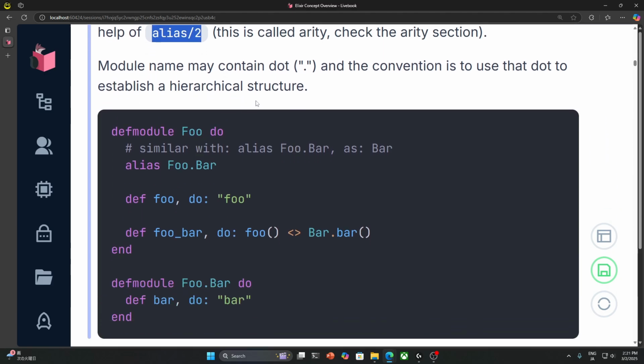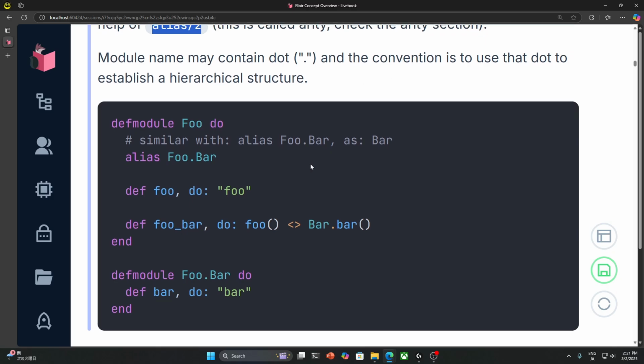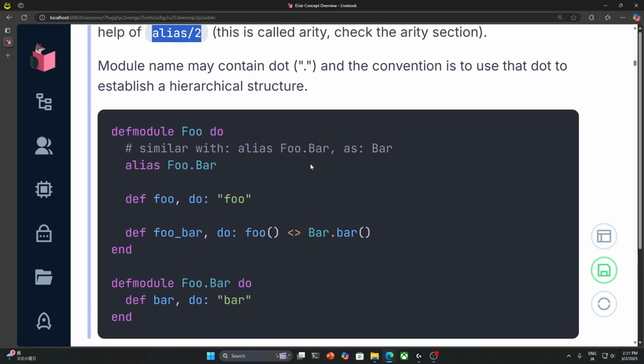A module name may contain dots, and the convention is to use that dot to establish a hierarchical structure. So here is the example. We move the Bar module outside Foo. Because we moved that, we rename it to Foo.Bar. Why?